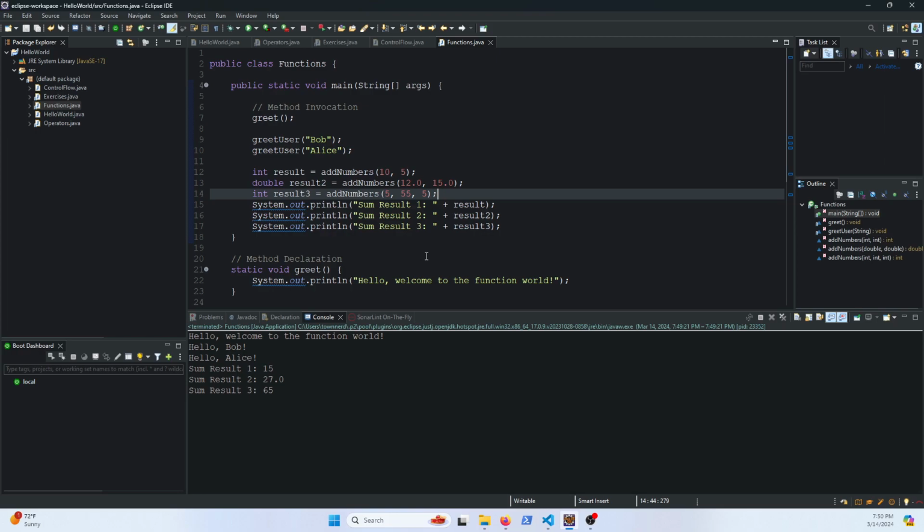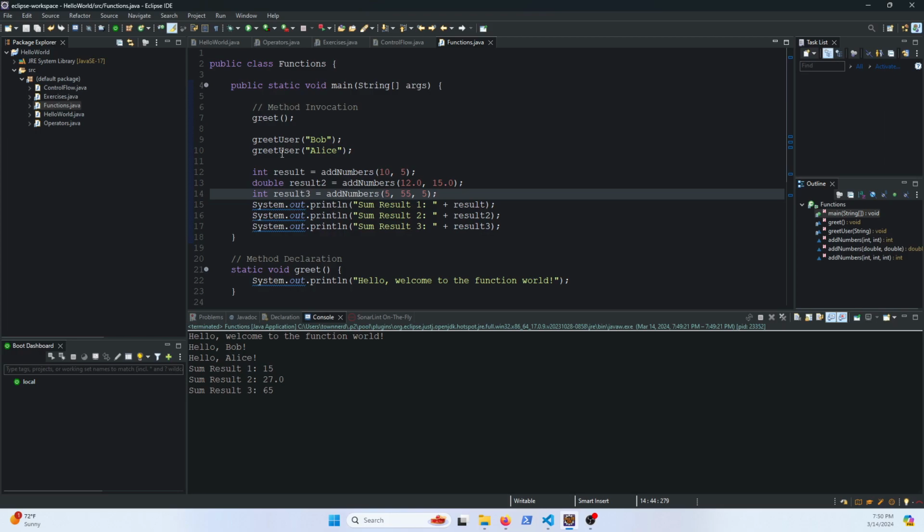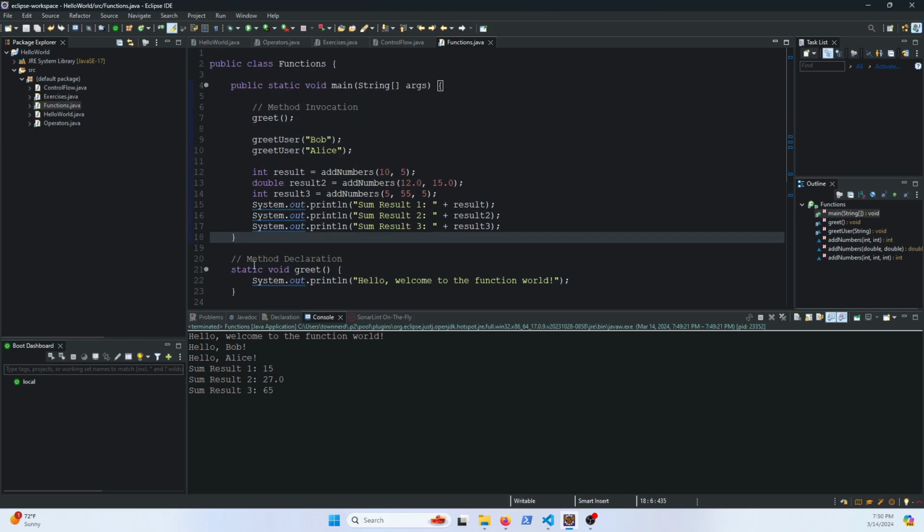Now, as far as exercises for you to do to practice the topics that we've discussed in this episode, it's 2 very simple ones. One is a temperature converter. It's going to have 2 methods on top of the main method. So create your class like we have before with creating this main method, and just like in this class file, below the main method you'll create 2 separate methods.